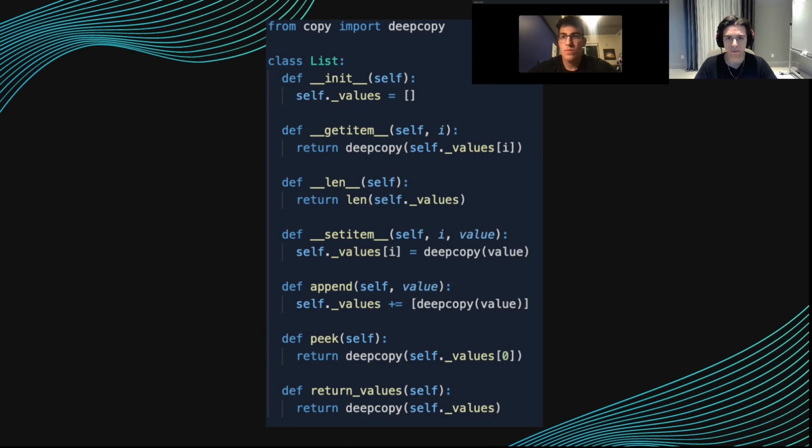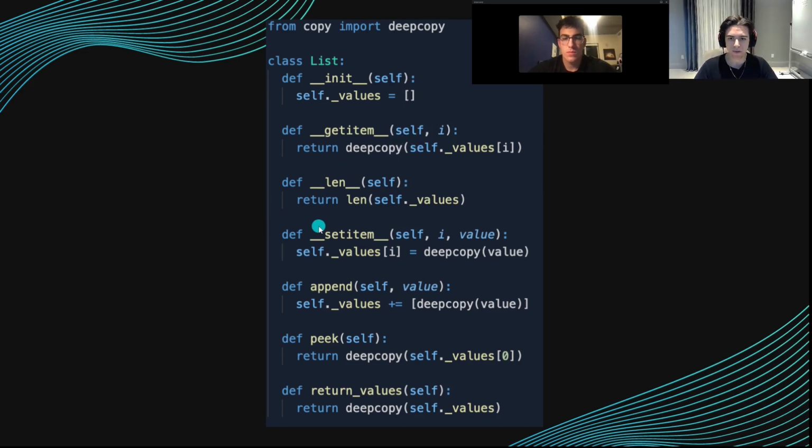And so here's an example. This is, I believe, an implementation of the list. We don't have a title on the slide. But here we can see that we initialize with an empty array, an empty list, and then we have the get item. Sorry, that's when you use the bracket notation and pass the index. So that'll make a copy of whatever value is in that index position.